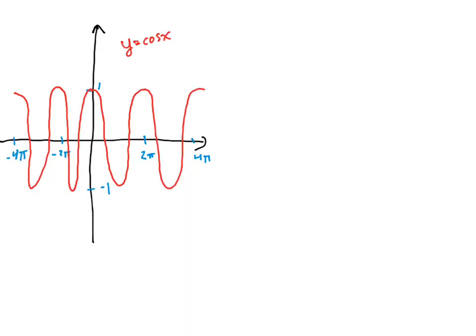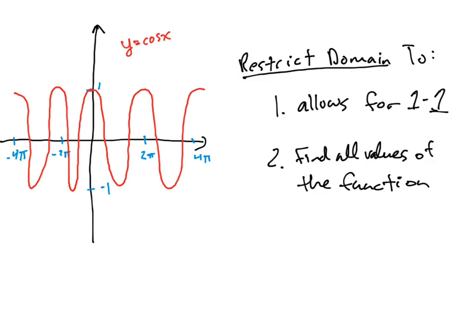All right, let's take a look at the cosine function. Now, for cosine, again, we want to follow the exact same procedure as what we did with sine. We want to restrict the domain of this function so that we have a section of the graph that is 1 to 1 that also allows us to get all of the y values, or all of the values of the function. Okay, so we want to achieve these same goals.